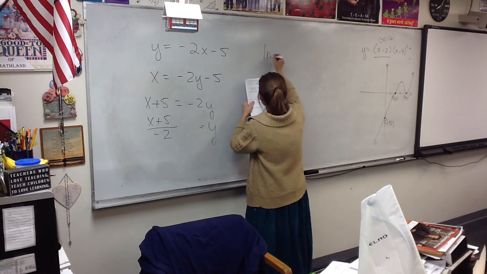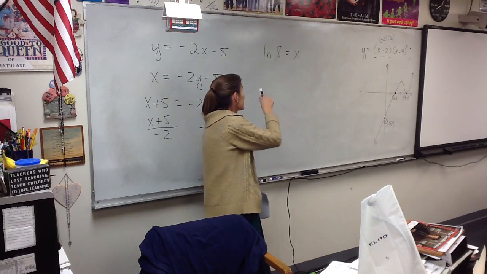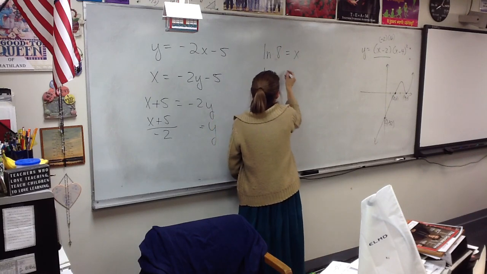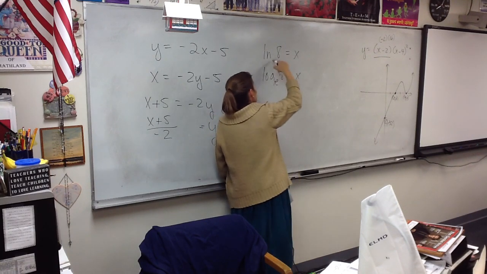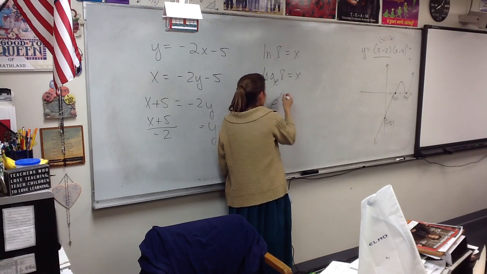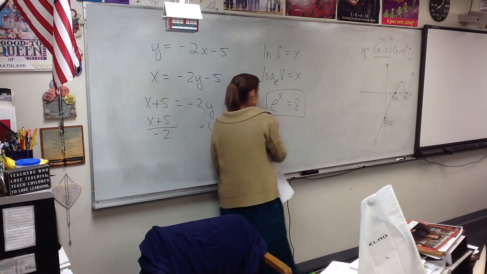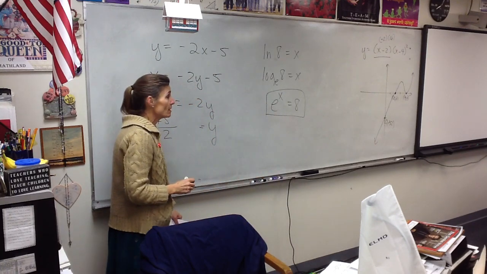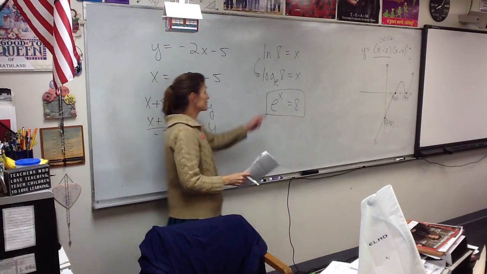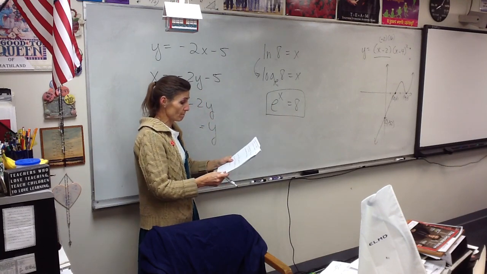Oh, this should look familiar. Write it in its exponent form. This is the logarithmic form. What would that be in an exponent? Yeah, that's right, you're both right. This is what this means. So then when I switch it, it would be, as you said, Maya, e to the x equals 8. Can we write either? This is the answer, because it says it has to be in exponent form. The only reason I wrote it this way is so you could see the base. This step is just an extra working step.